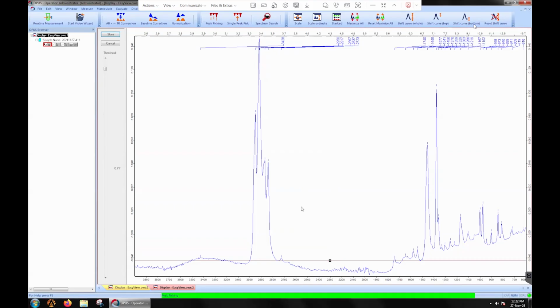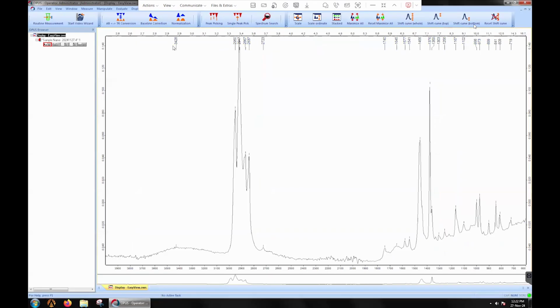If you still don't have all of the peaks in the spectrum that you want identified, you can control that with the threshold slider on the left, where by lowering the threshold slider, less peaks are picked, and by increasing the threshold slider, more peaks are picked. You don't want to go so far as to pick everything in the noise, like this example. You want to bring it down until you're getting just the peaks that are relevant to your spectrum. This requires a bit of an assessment on your part to decide what is appropriate. Once you're happy with your peak picking thresholds, you can click Store, and these peaks are now saved onto your spectrum file.